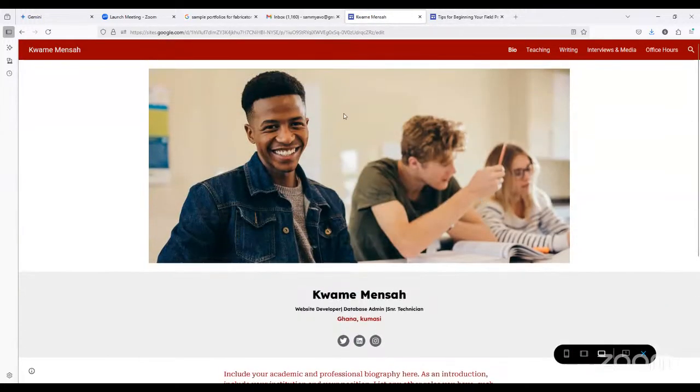So if you post like this and you want to see how the thing will appear on a normal phone, you come to the bottom here, this side. Then you click on phone. So we have the tablet view, PC view, and phone view. Okay, then you click on phone view.